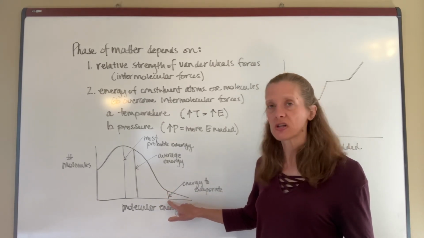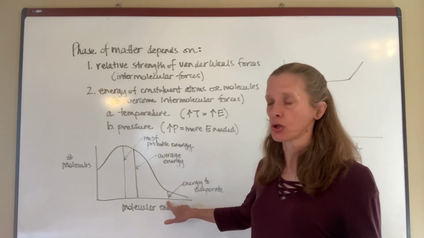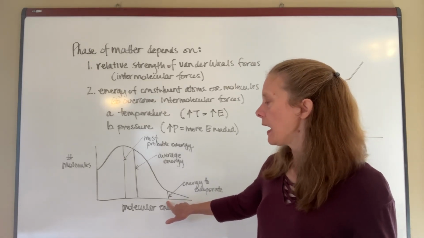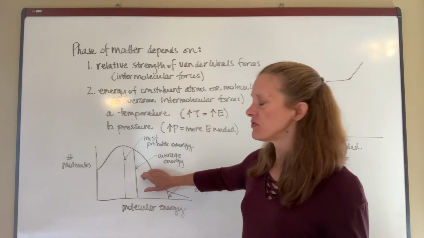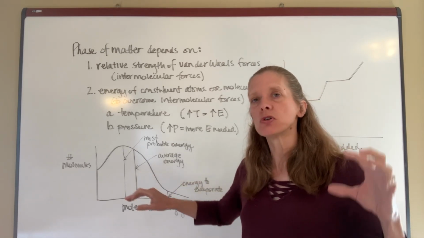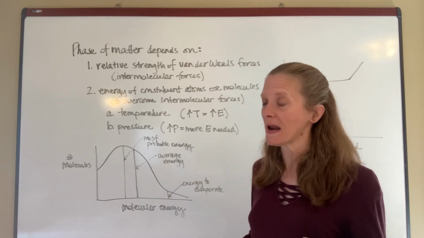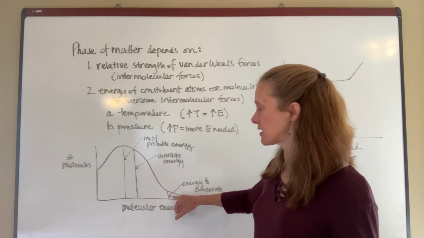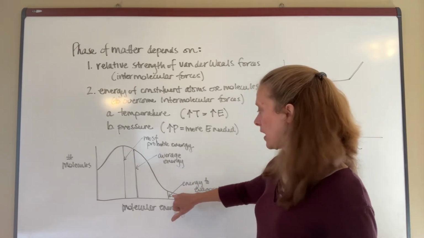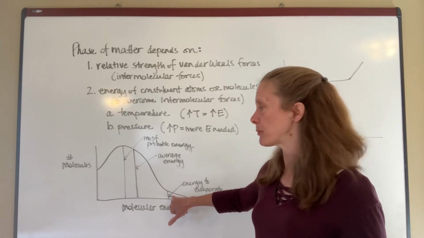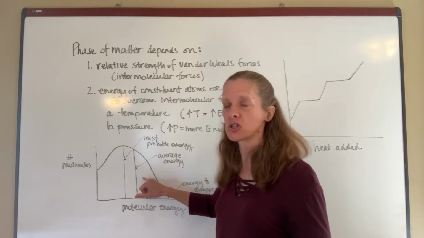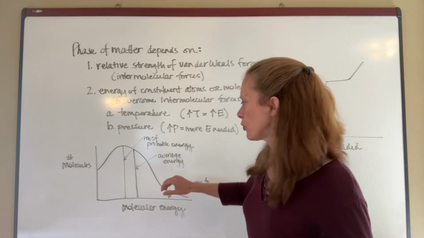These are the molecules that actually have enough energy at a particular moment in time to evaporate. And so they are included in this average, but the vast majority of those particles do not have that amount of energy. And this is going to kind of push that average up, this higher energy needed to evaporate. So that's going to push the average energy a little bit higher.